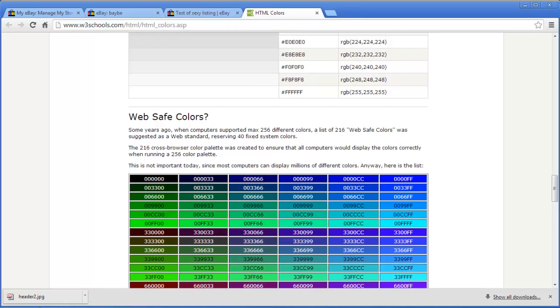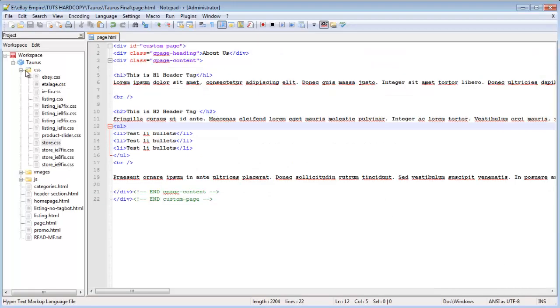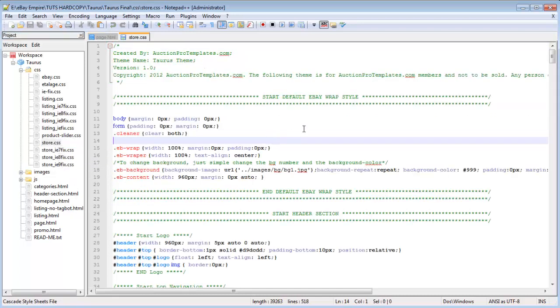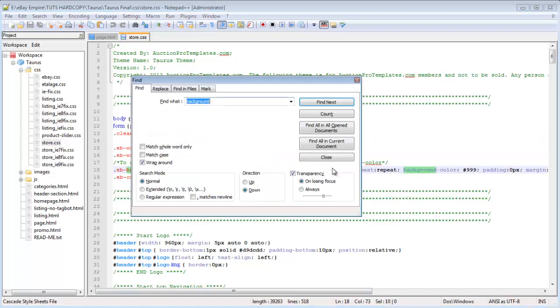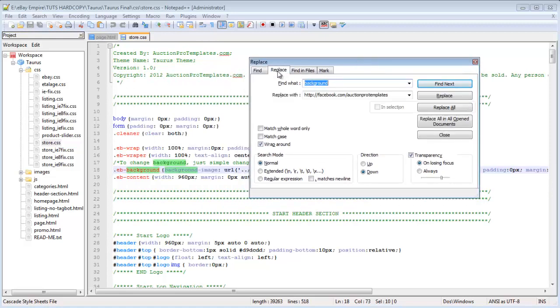Now this is that file that's pretty important, and you don't want to be messing stuff up too much in here. But if you come back to your CSS folder, and let's do the store first, just so you can see the difference. We need to click on store.css. We coded this in a way that all you need to do is find and replace. You don't need to be diving into the code too much. So once you're in here, just do a Control F, or however you get to your find, and go to the replace button. What you want to find is that code, which is here, okay, and then you want to replace it with the color that you want.